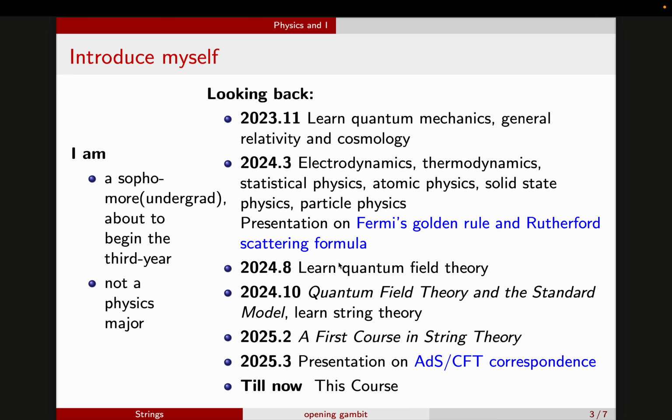The former is useful for converting n-point correlators calculated by path integral to S-matrix elements, which are directly related to the observables. But oddly enough, he didn't talk about path integrals nor renormalization, both of which play an essential role in QFT calculations. So I bridged the gap by reading this book myself, which is written by Professor Matthew Schwartz at Harvard. And that was also around the time when I started learning string theory.